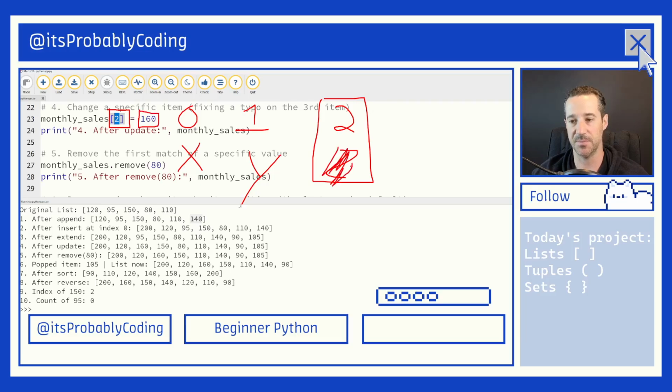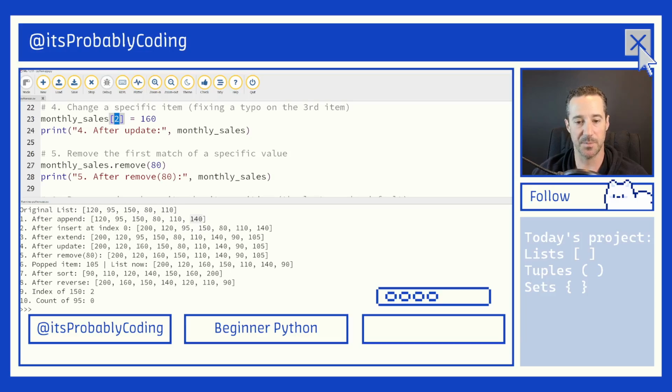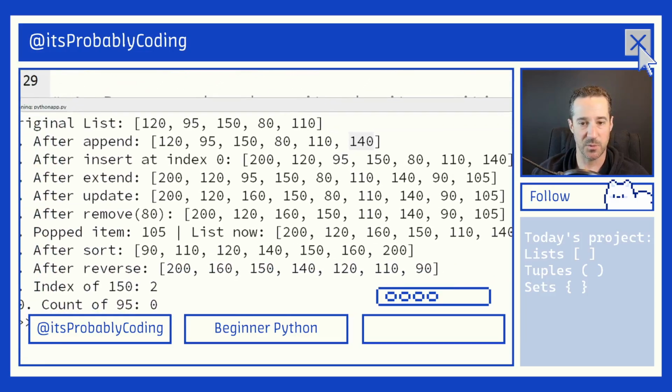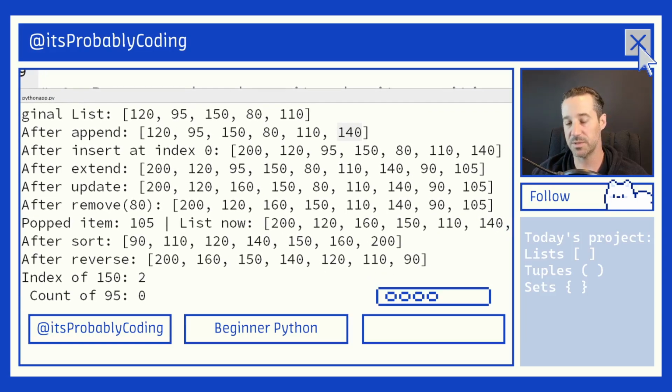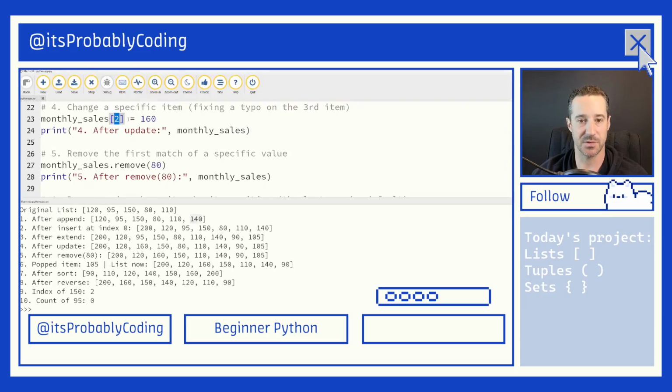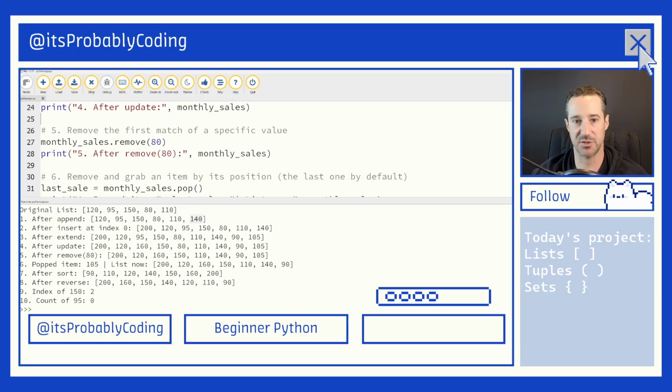So this Z is now going to be 160 if we were to use that on this list. So here, you'll see that we have 200, 120, 95 and then 200, 120, 160. So position 2, which was 95, is now 160. So you can change a specific item. If there's a typo or something, you can use that to change it.